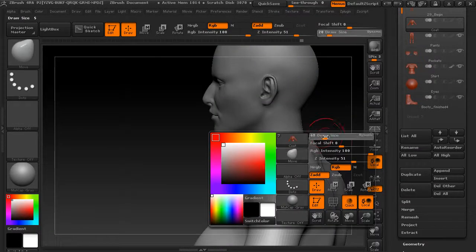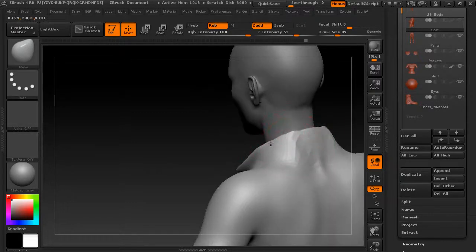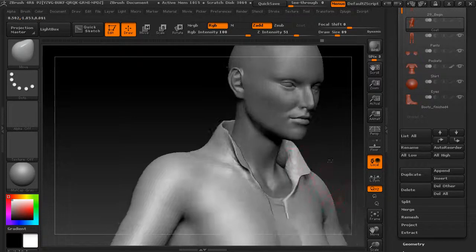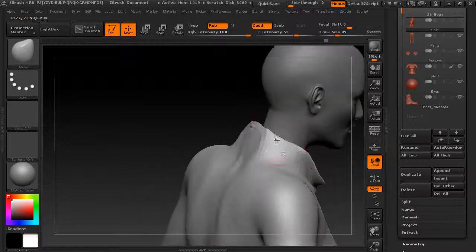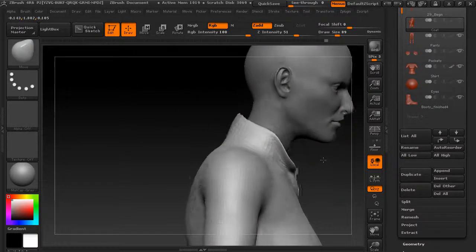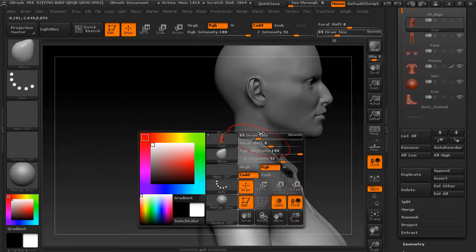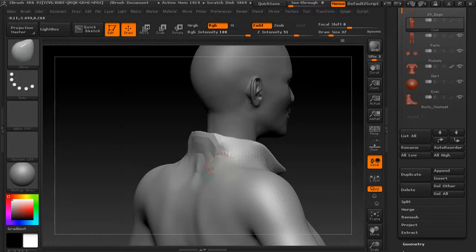Let's make sure that we draw up the brush size on that a little bit more. And I want the back of the collar to be popped up a little bit, because there's going to be other elements. There's going to be a sweater or a hood that comes up over that, and so we just want to make sure we're taking care of that. Now, in the post-apocalyptic world, you know, trying to keep warm or something like that. So, just want to take care of these areas.